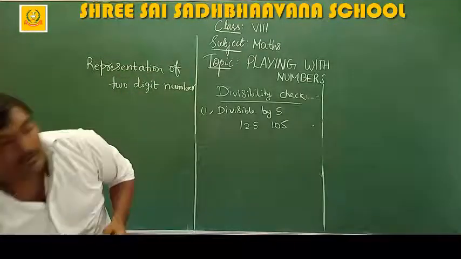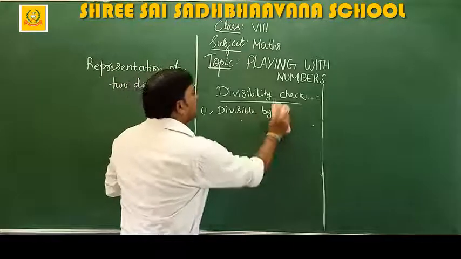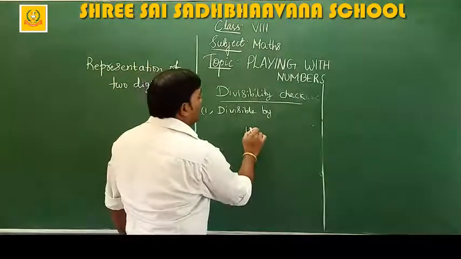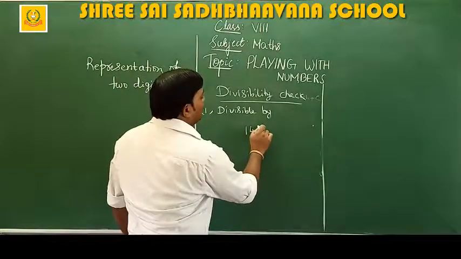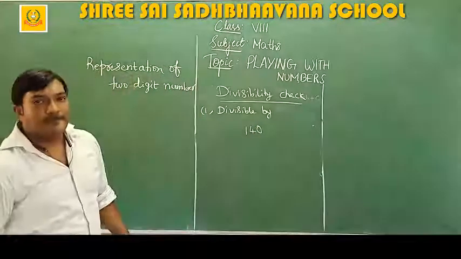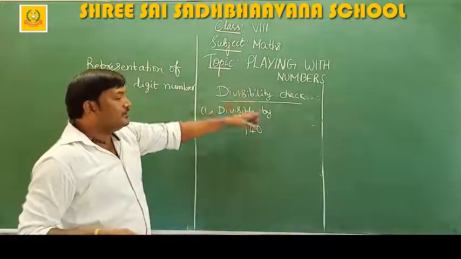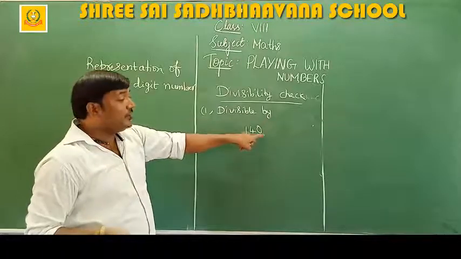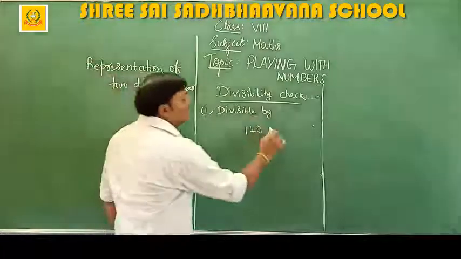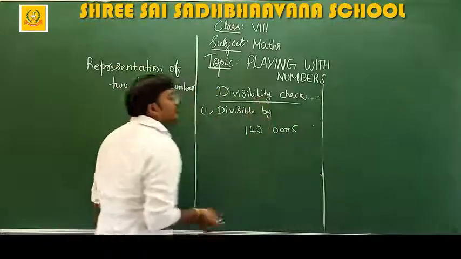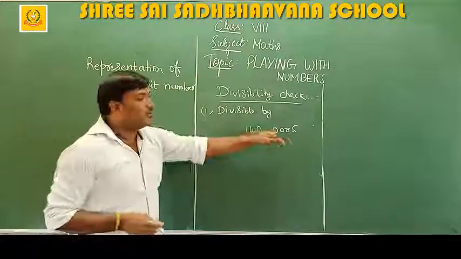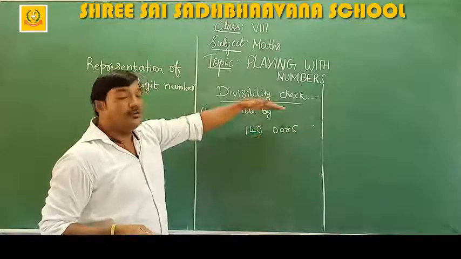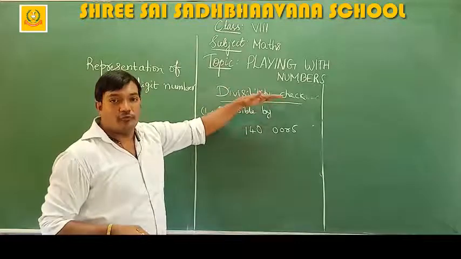Next, we will check with 10. One more thing you should remember in this case: for example, you have 140. So not only a number which has 5 at the units place, even if you have 0 in the units place, it can be 0 or 5, either of the two. If you have these 2 digits as the unit digit, we can say that the given number is divisible by 5.